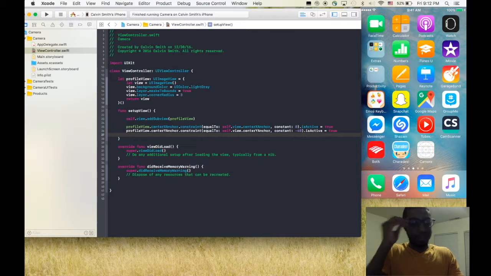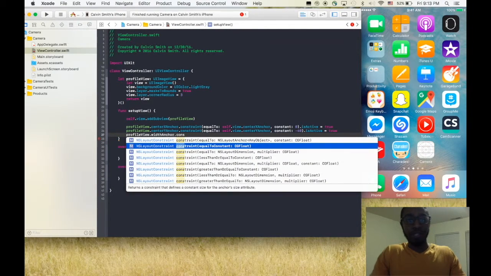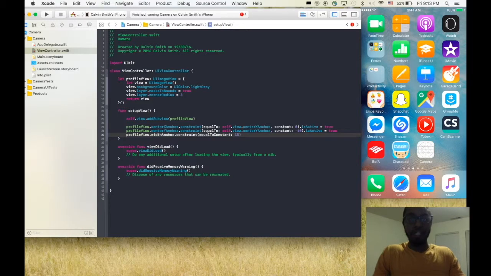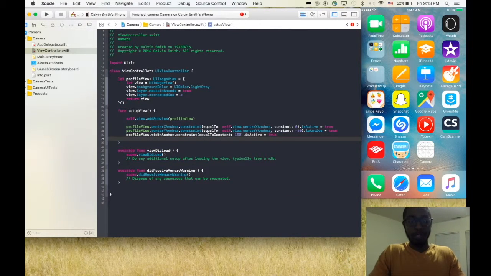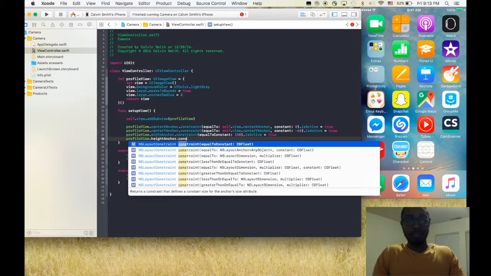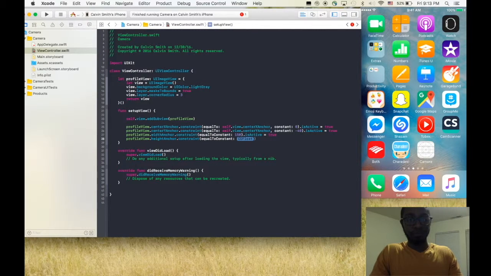And now we have to give it a height and a width. So let's say profileView.widthAnchor.constraint, let's give it a constant width of 150 pixels. And profileView.heightAnchor.constraint equal to 150. .isActive equals true.